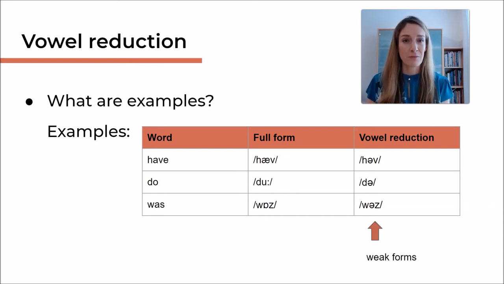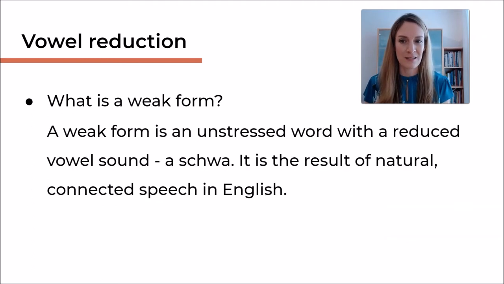And like I said, those forms with vowel reduction, we call them weak forms. So there is the full form when we say the word on its own. And then there's the weak form that we have within a sentence or a phrase when we speak naturally in connected speech.